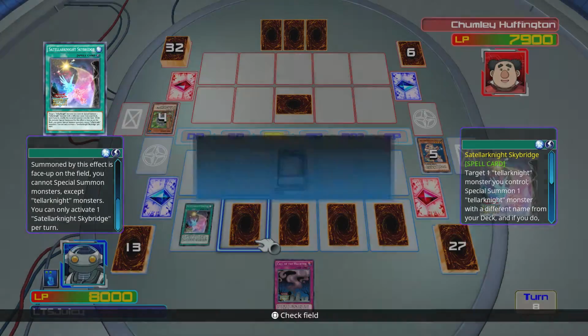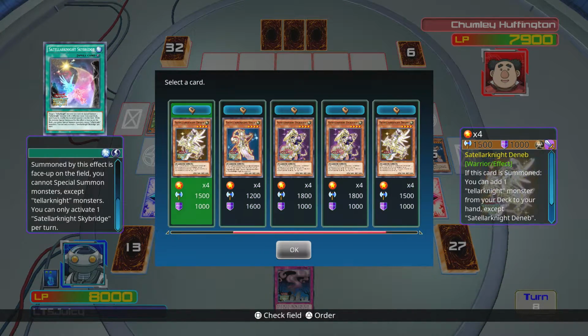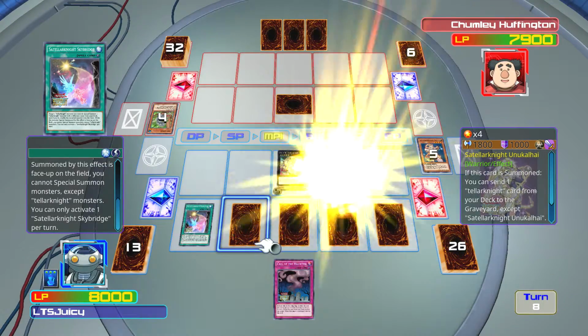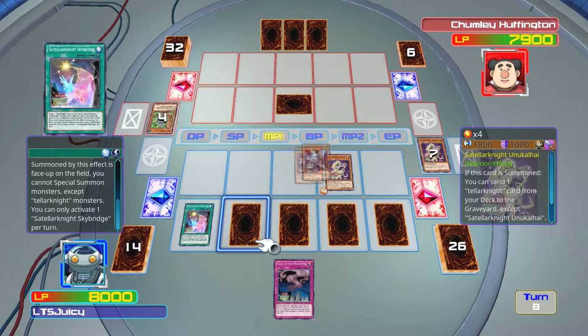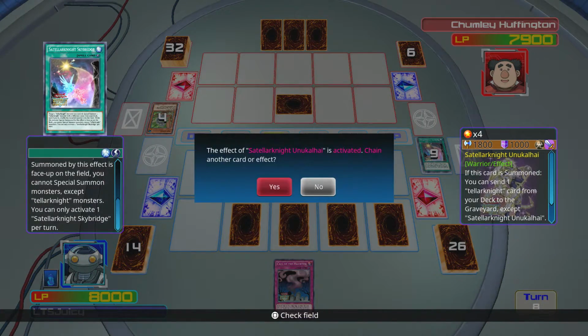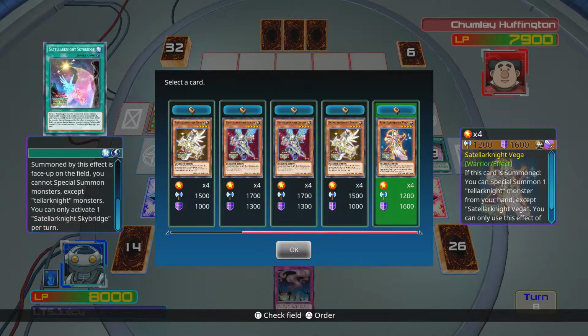No, we don't want to do that. So let's go ahead and send, let's see here, we'll send this one out. And the reason I did that was, yeah, we're going to do that. No, we're going to activate that. Okay, so that we can fill the field up pretty nicely here.